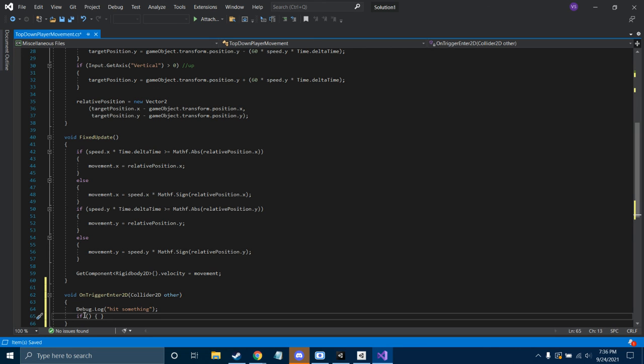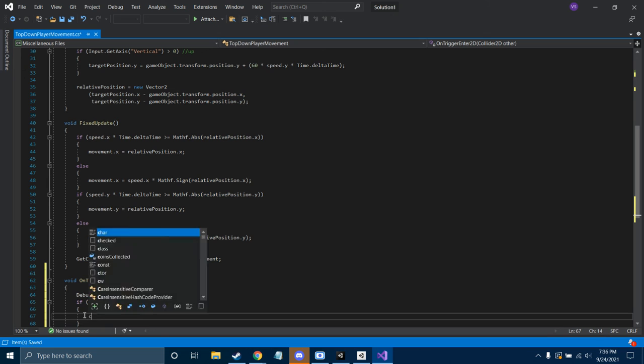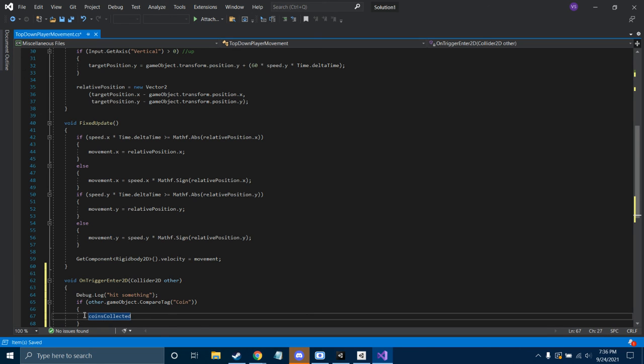And then in order to access the tag of the other item, we're going to go to other.gameObject. And we're going to use the compare tag function. And then here we just type in whatever the tag was. So it was coin. What we're going to do is we're going to say coins collected plus equal 1.